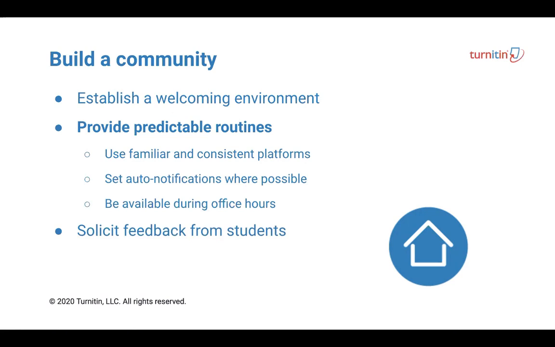Consider the best approaches to providing predictable routines for communication. Use your school's adopted platforms and coordinate with teams to minimize the number of places that students and parents need to look to find information. Use the technology to reduce your mental load. Set up notifications in the online gradebook to monitor submissions, remind students of upcoming or missed tasks, and alert parents to issues that need their attention.